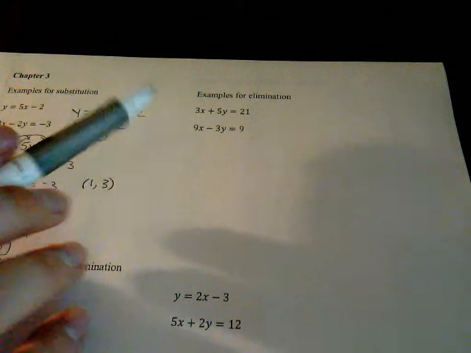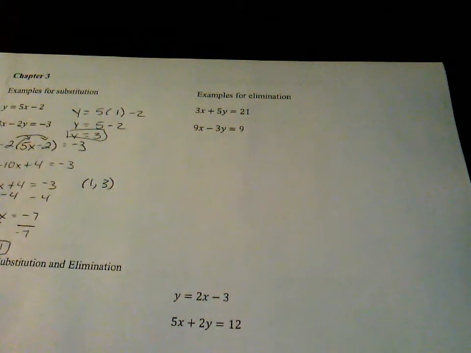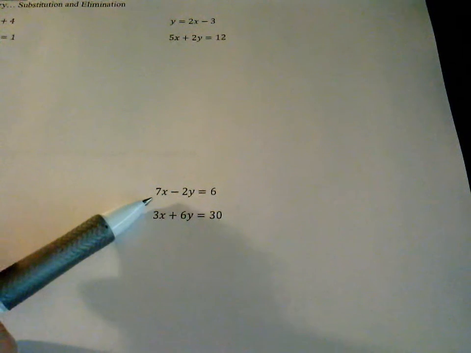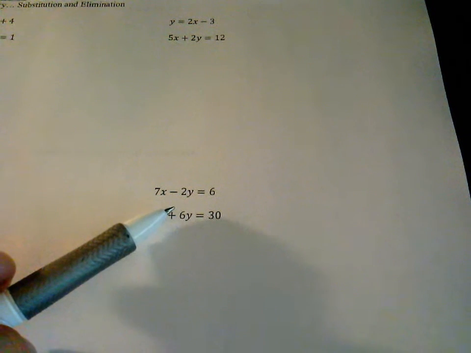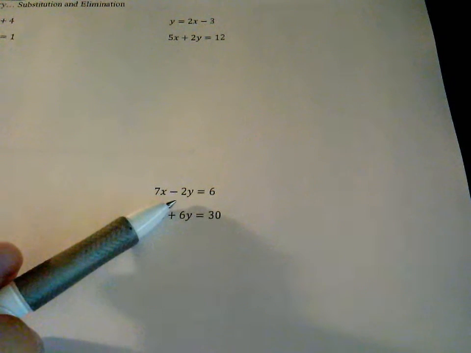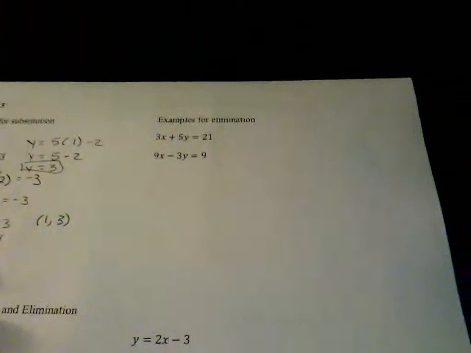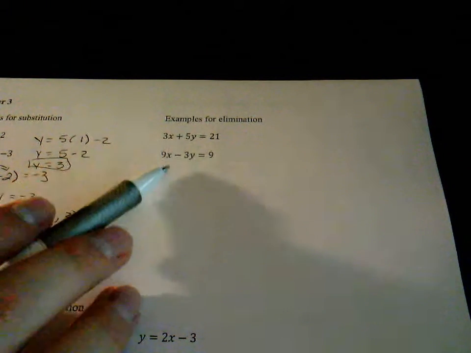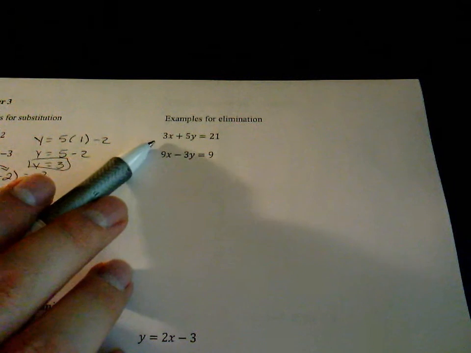But let's say we weren't so lucky, like down here, where you'd see 7 and 3. 7 can't multiply to 3 and 3 can't multiply to 7, so then you'd move on to the y's and do the same process, see if this can multiply to this or this can multiply to that. But in our case, we got lucky and the x's work. You do not always have to multiply the top equation. If these were flipped, you'd still be multiplying the smaller numbers.